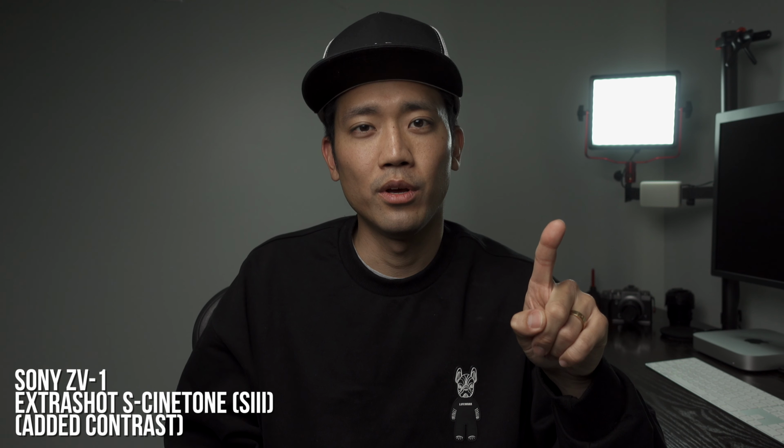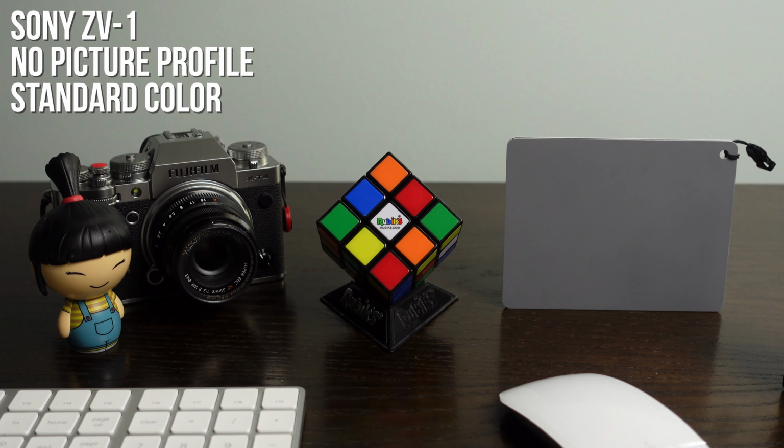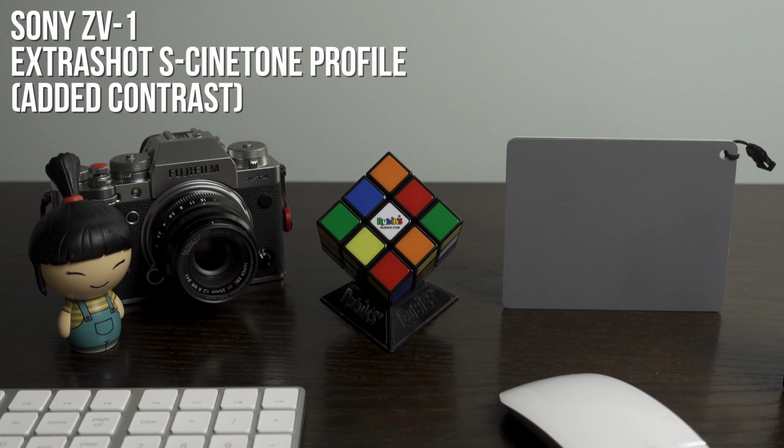When I saw that result, it looked really good. And I was thinking, can I use it on my Sony ZV-1? I don't know if you noticed, but right now I am using Extrashot's S-Cinetone picture profile on my Sony ZV-1. He has two versions, one for the A7 III and one for the S3, but I'm using the S3 version because I believe that the ZV-1 came out way later, getting some color improvement closer to the S3. So because of that, I'm using the S3 version of his Cinetone.